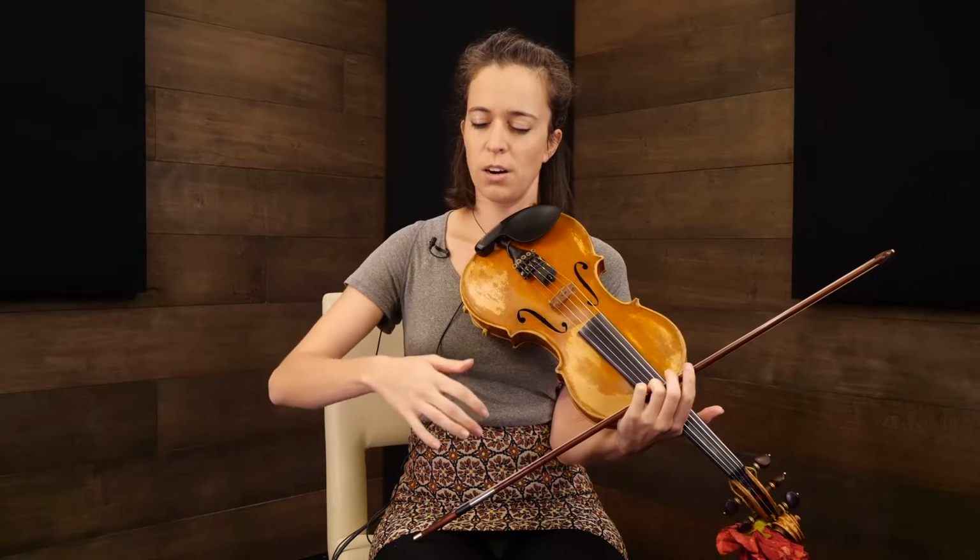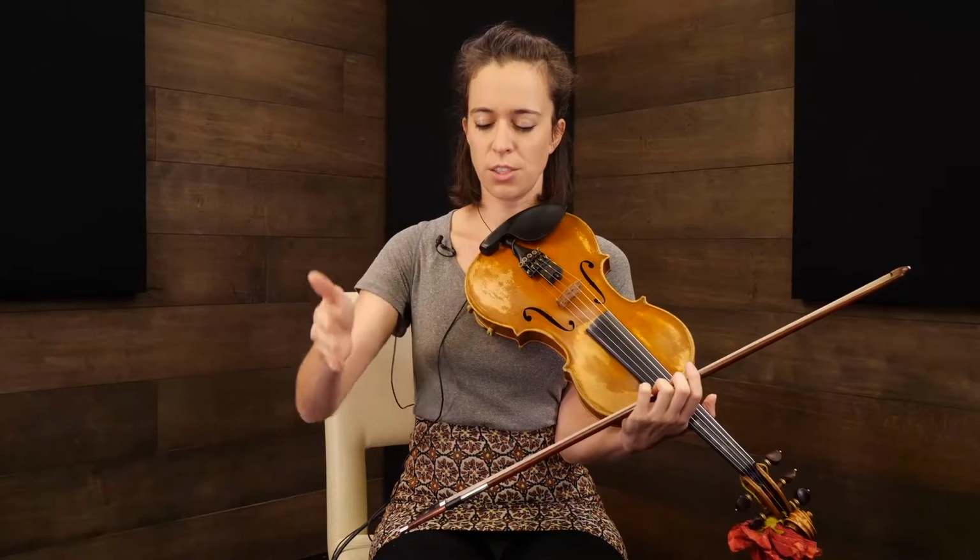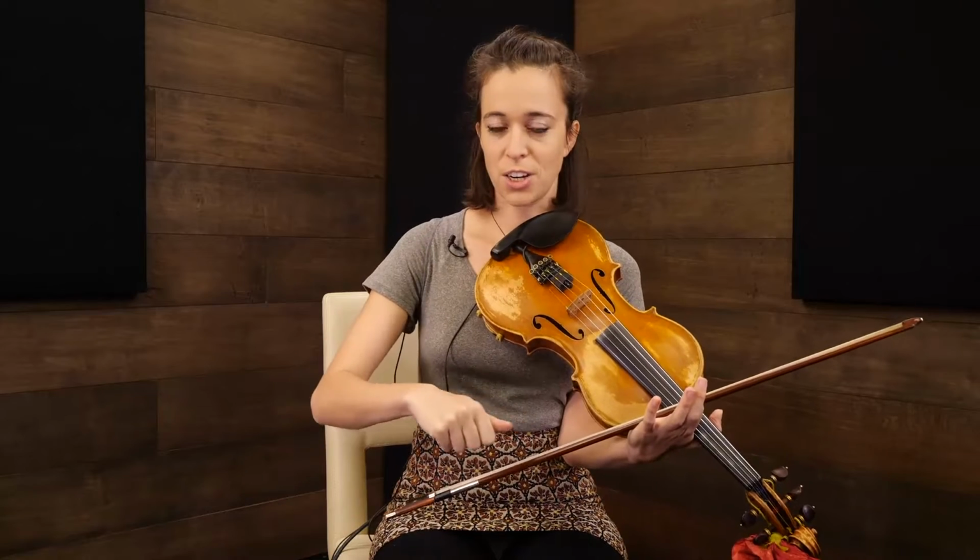And sometimes with this one, I found that it doesn't always feel right to do it 2 times in a row. It's something about the balance of how it feels, because these groups of 3 are like you're playing across the beats, because the beat is 2, right? You're creating this syncopation. People also refer to this pattern, when you think of it as what's happening rhythmically, as 1 4 7, because those are the 8th notes out of that group of 8 8ths that have the emphasis on them. So when you change bow direction, you create an accent, basically.